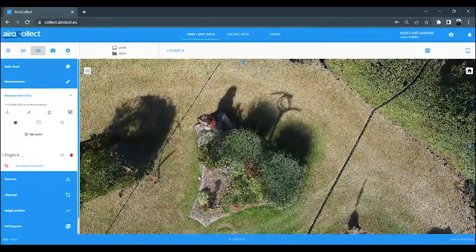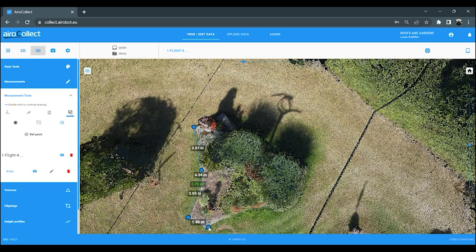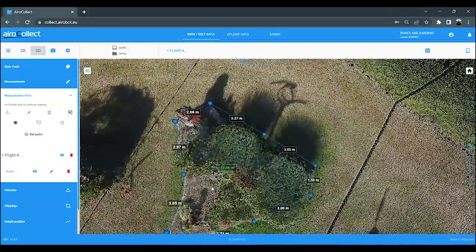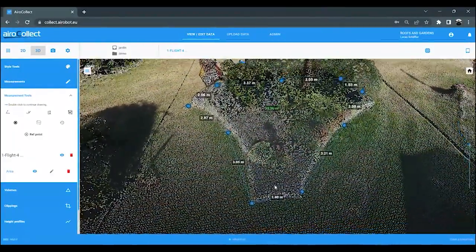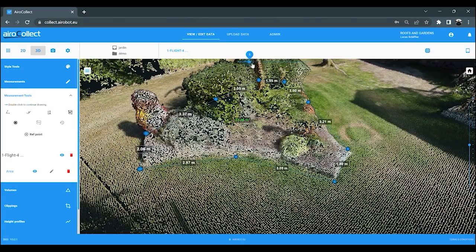There we go. Next tool is how to measure the surface of an area. You can use the area measurement tool for that. Okay, we click it. And I'm going to start drawing the area which I want to measure. You just take your points all around. Click, click. There we go. And you see that the tool automatically calculates the area. Okay, let's zoom in a bit now and place the points a bit more accurately so you can get a better result.